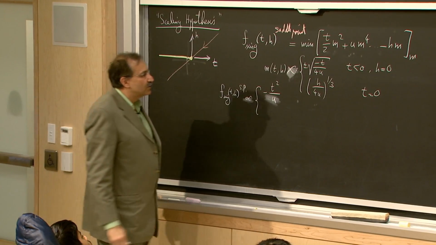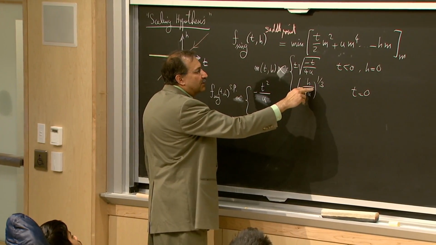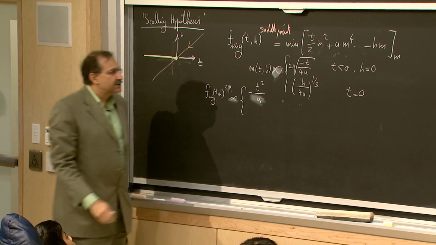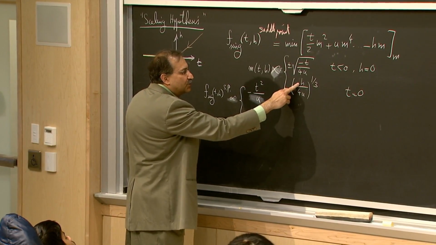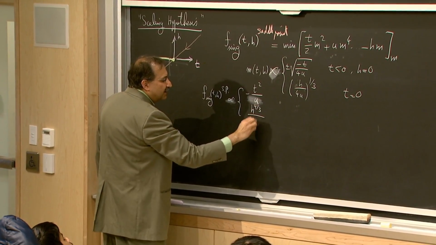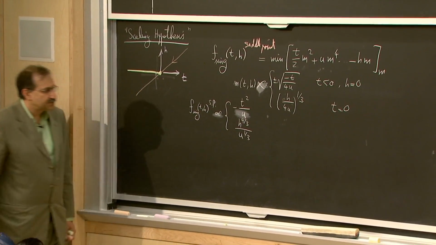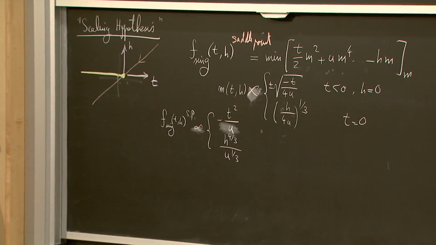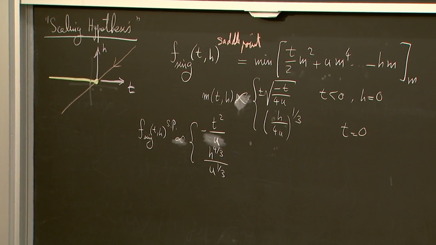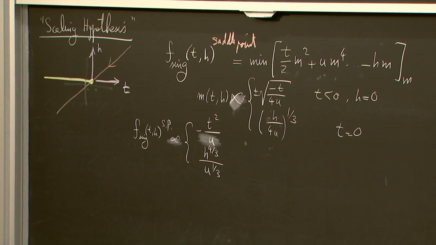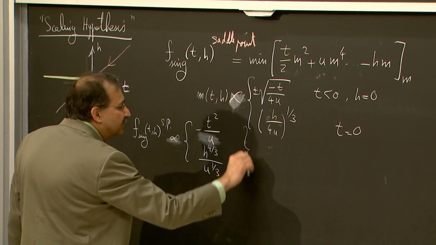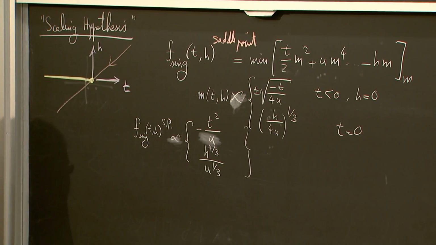If I go along the t equals 0 direction and substitute that over there, I will get m to the fourth, so I will get h to the 4/3 divided by u to the 1/3. Even the u dependence, I'm not interested. I'm really interested in the behavior close to t and h as a function of t and h. U is basically some non-universal number that doesn't go to 0.